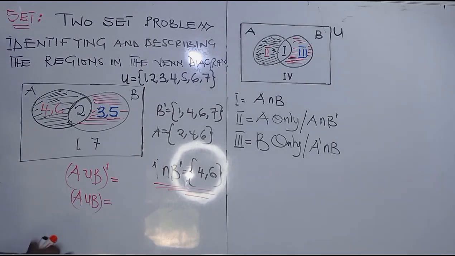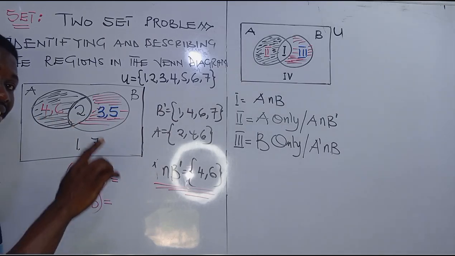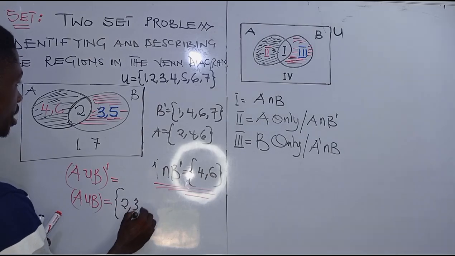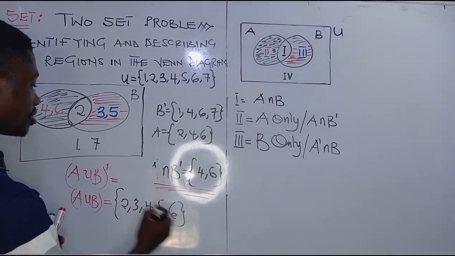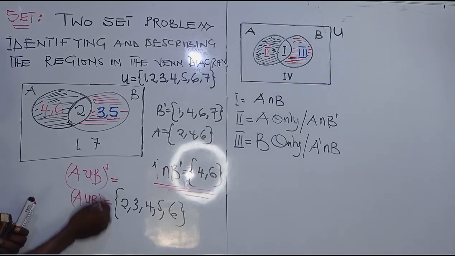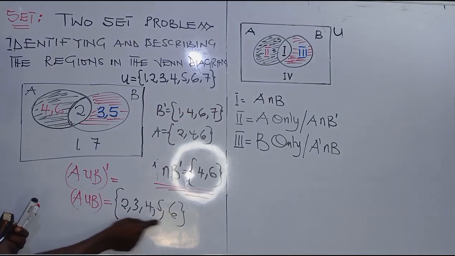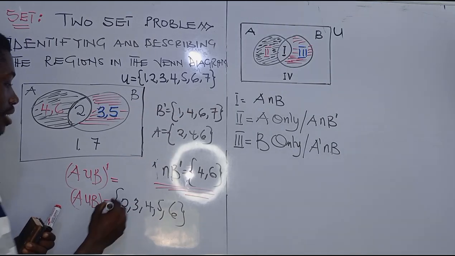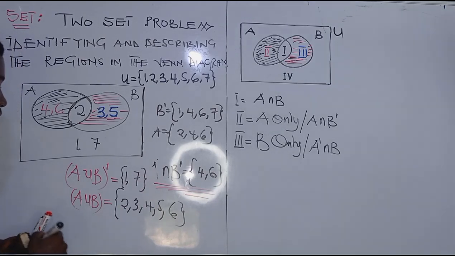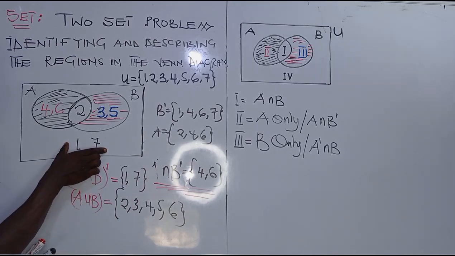Meaning we are going to combine set A and then set B into a single set, right? So we are going to have 2, 3, 4, 5, 6. Now that we have A union B, we can find its complement. So we are to look for all those elements in the universal set that are not here. And I believe you are saying 1 and then 7. Therefore, A union B complement is 1 and 7. And we can locate it here.